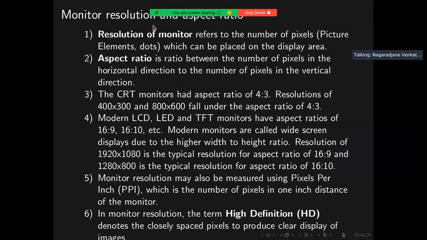The typical monitors we use today have 16:9 or 16:10. Width is 16, height is 9, in proportion.